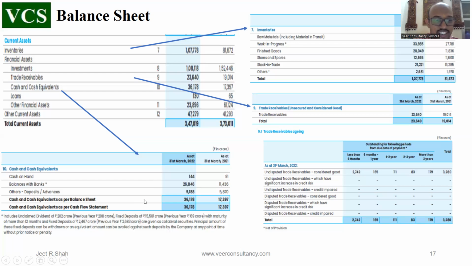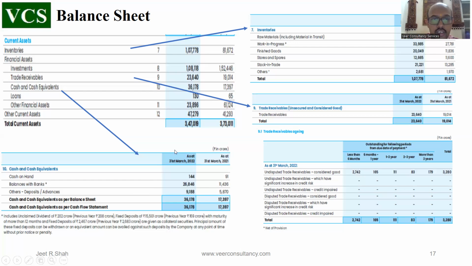So please don't assume that this is all ये पैसा पूरा अपना ही है, because यहाँ पे they have given that it includes unclaimed dividend of 202 crores. मतलब those people who have not yet claimed their dividend, उनको पैसा देना भी बाकी है. So don't feel कि ये पूरा पैसा हम use कर पाएंगे. So it is critical to understand the makeup of those balances also.